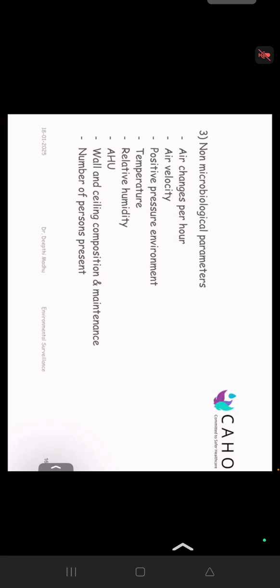It will depend on the relative humidity. It is not just about sterilization. Your wall and ceiling composition, whether they are able to retain moisture, whether they are able to fester microorganisms. With increase in relative humidity, there will be increase in the viability of the microorganisms present in air. With increase in relative humidity, your HEPA efficiency will decrease. So there are a lot of factors which come into play. You cannot just play a loose ball with air surveillance reports.